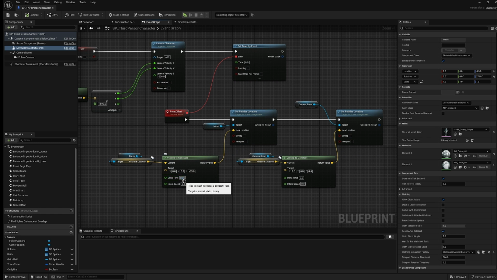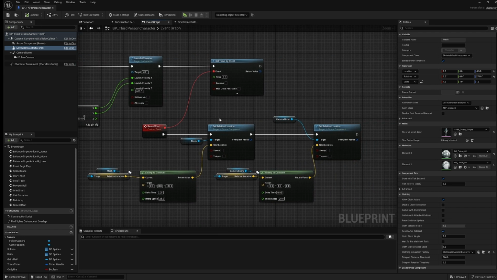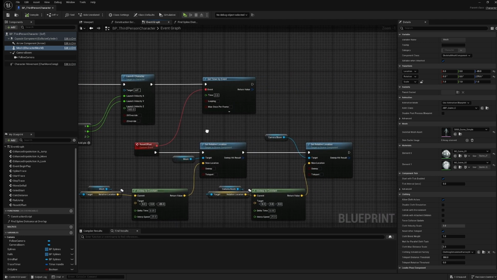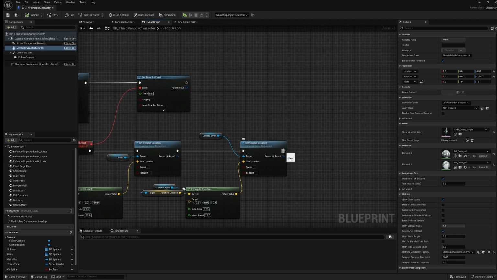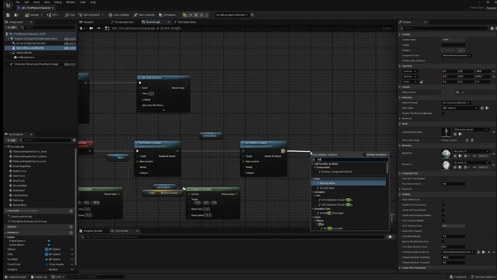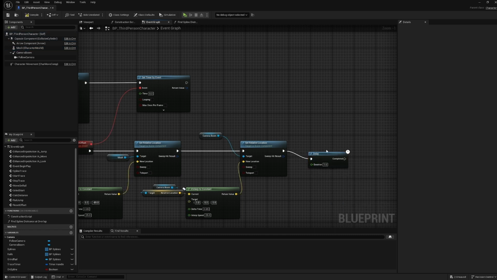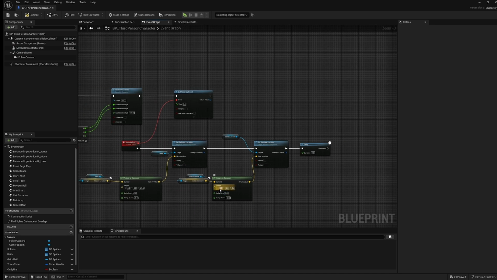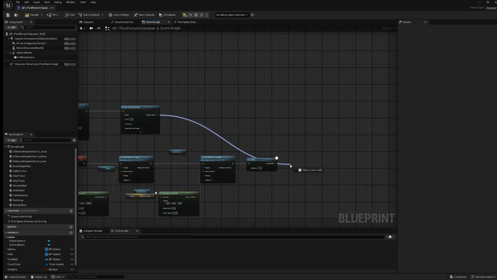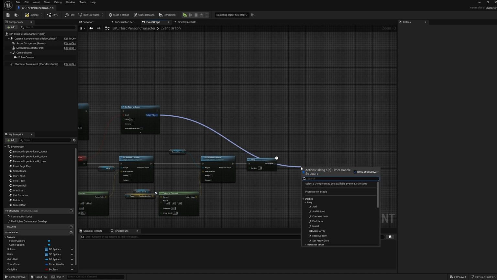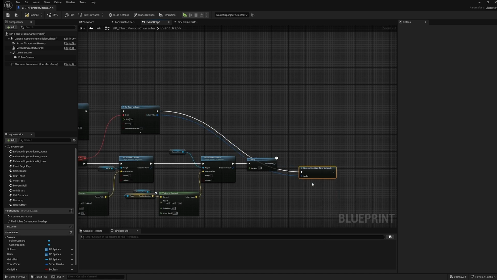The delta time, we can have it be relatively fast, 0.005, with an interp speed of 0.25. You can adjust these values as you like. So we'll compile that and save it. And we can just get a delay here for 1 second. So after we get to our target location, it doesn't really matter if this is running anymore. You can adjust this time if you'd like, but we're going to clear and invalidate timer by handle, not at the end of the timer execution, but after this delay.